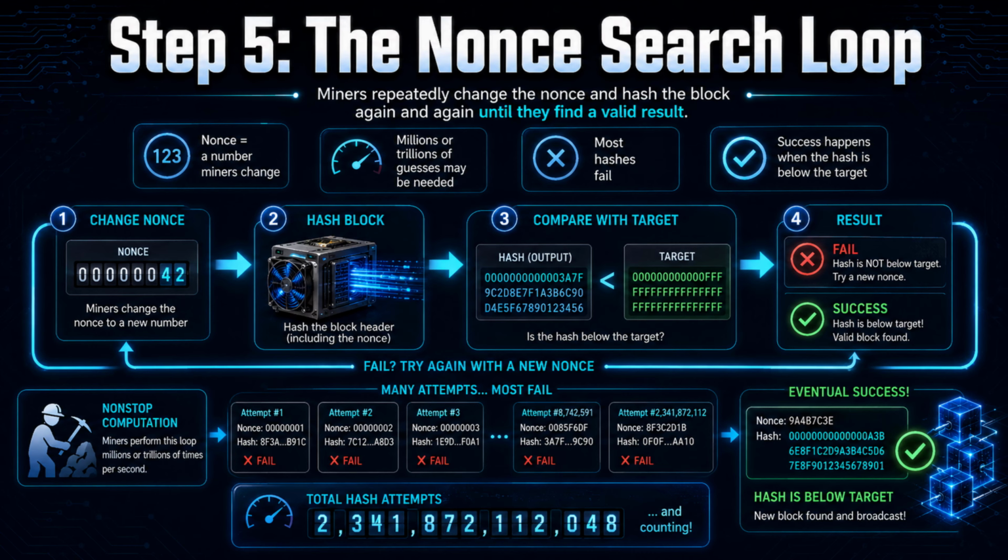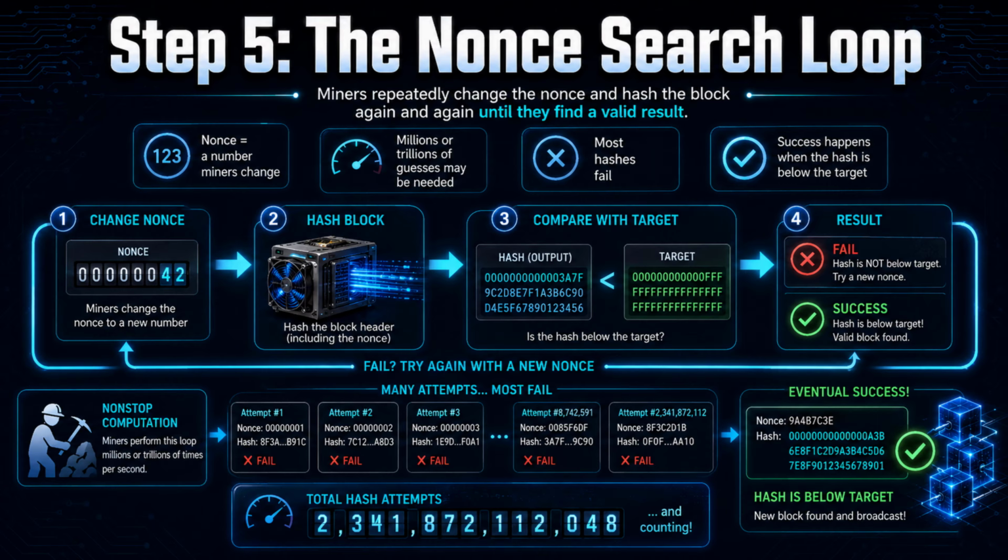When every possible value in the normal nonce field has been tested, the miner can change other adjustable information. For example, the miner can modify extra nonce data inside the coinbase transaction. This changes the Merkle root, creating a new block header and a completely new range of possible hashes. The miner may also update the timestamp or change the selected transaction order. This allows the search to continue almost indefinitely.